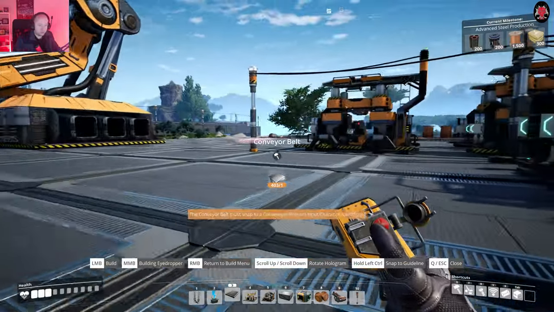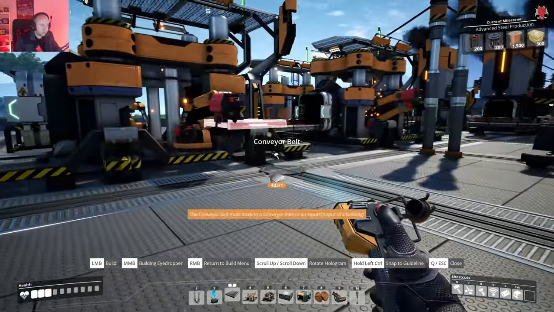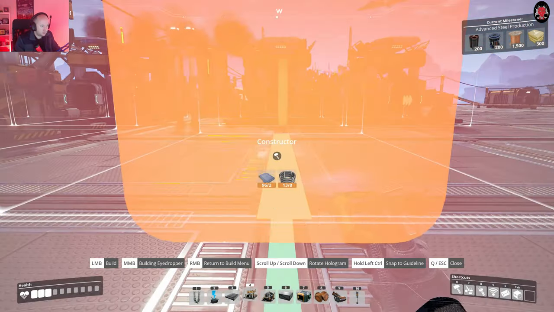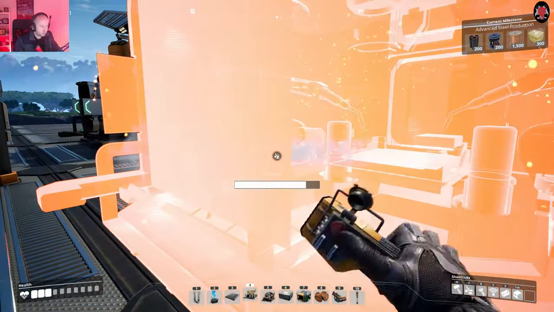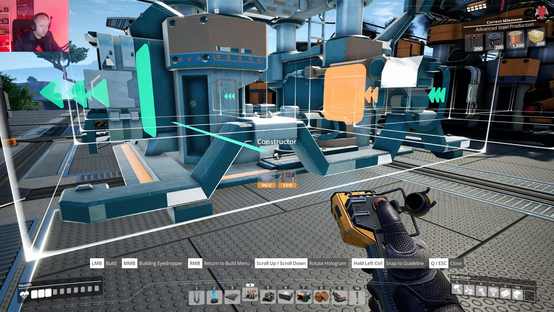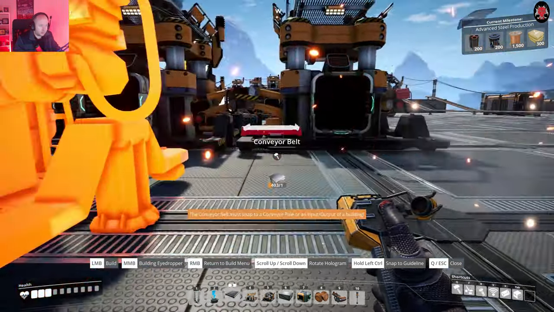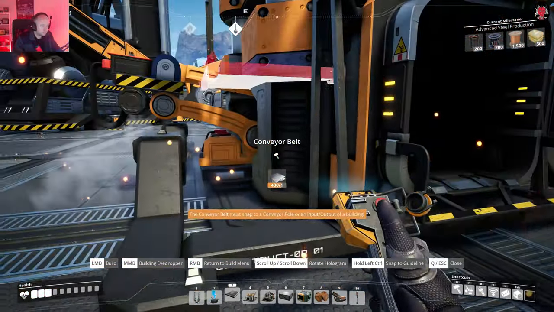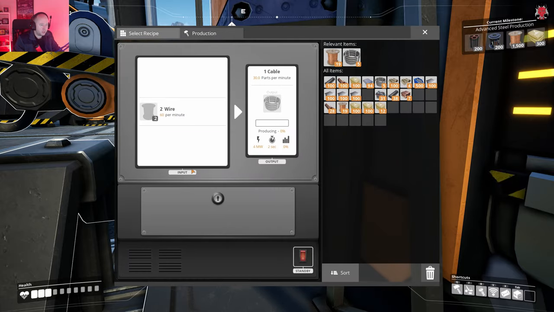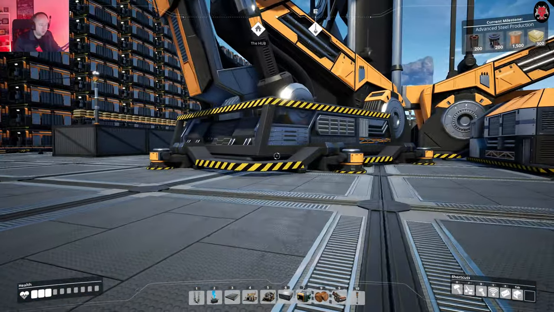Right, so we do need to throw some juice into these two, which will run off those two poles there. And then we need another one. And just skew. Right, so that's now online. Okay, and then we want cable. Right, and then we'll run the.